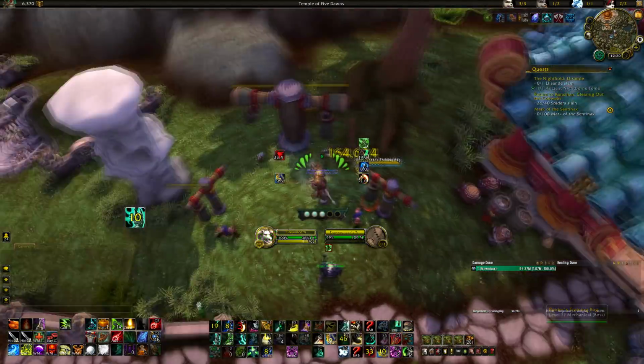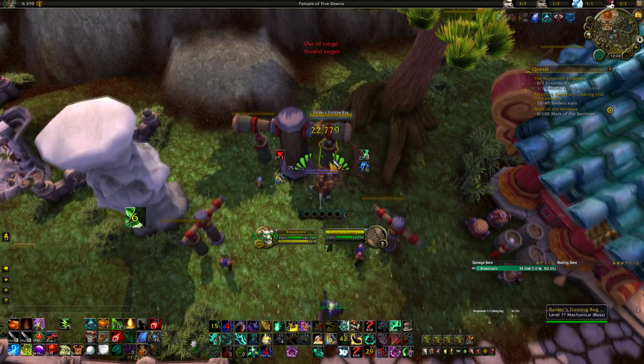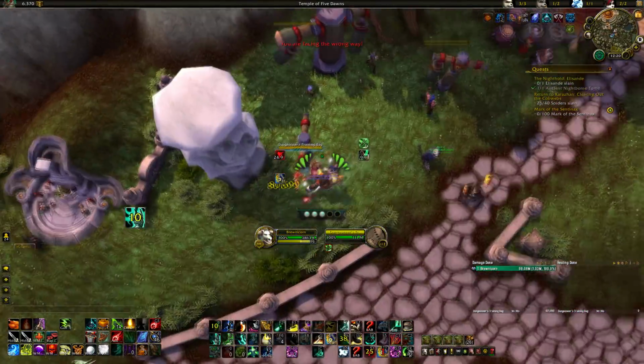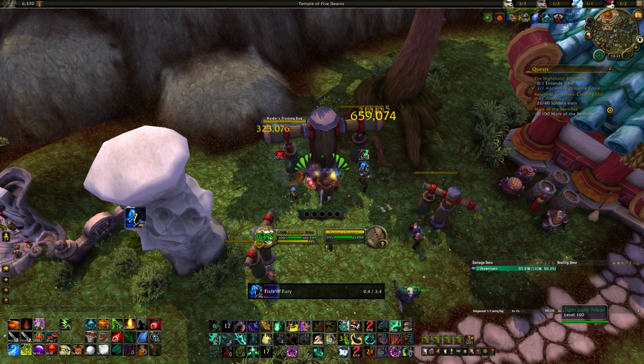And that's pretty much just kind of how you go. And you can, of course, use Storm, Earth, and Fire if you wanted at any given point here. If you wanted, you have more adds spawn, you want to build up more stacks, you just want it to burst down some more. And it just keeps going, like so.